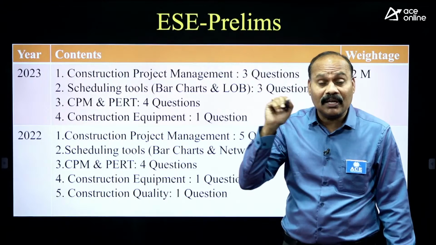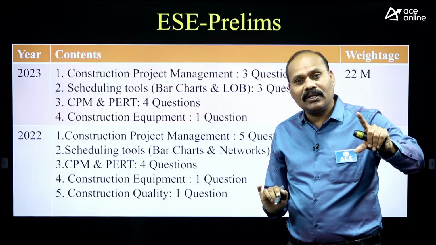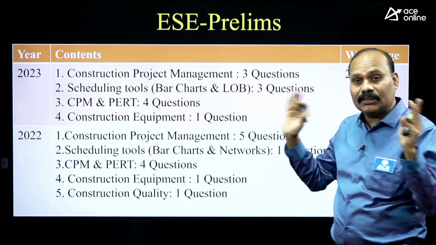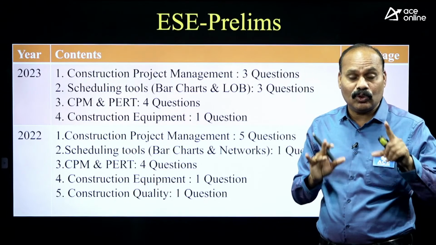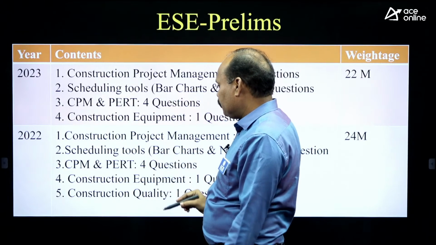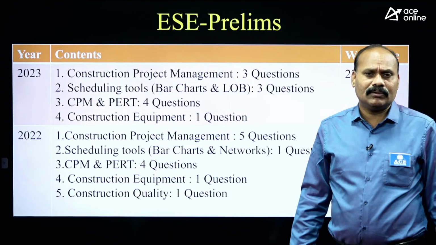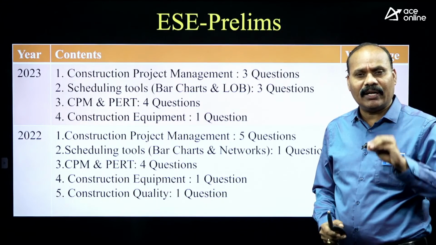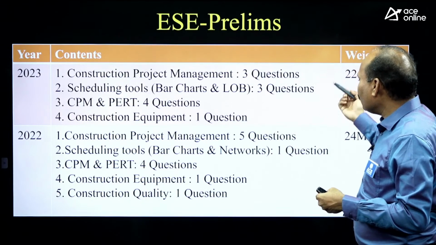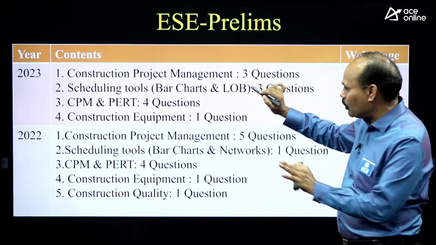But those who are preparing for ESE, don't neglect this subject. This subject is very, very important. It is on par with other important subjects, because the weightage is a maximum of 24 marks. So don't neglect it if you are preparing for ESE. In the 2023 paper, if you analyze it, there were 22 marks, 11 questions, 5 plus 6. How we had the questions and from where we had them, I did some research and I'm presenting here.